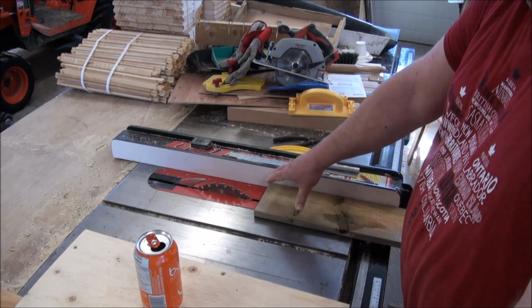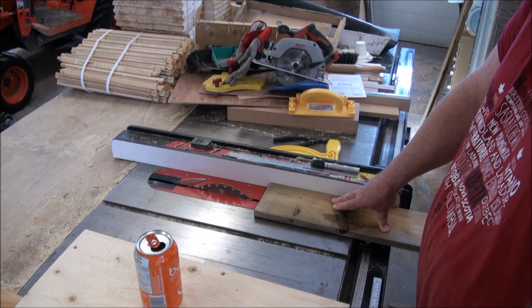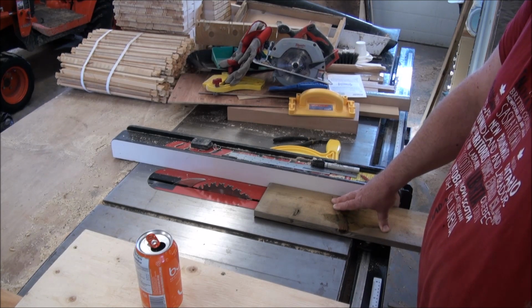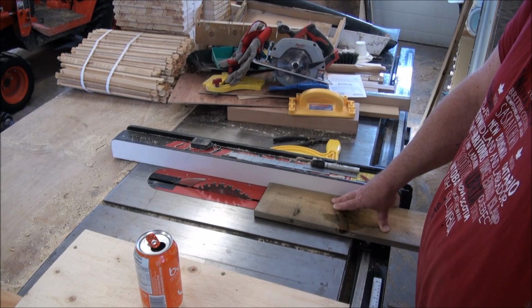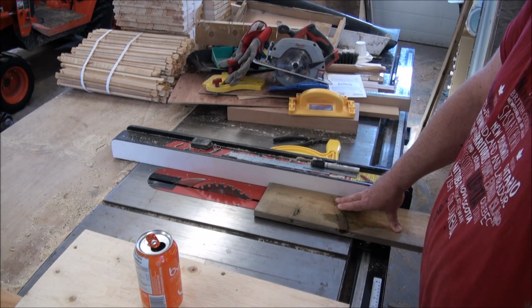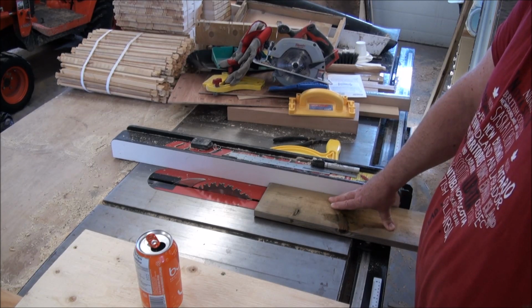One of the pieces of safety equipment here is the fact that this is a SawStop table saw. In normal mode, and I say in normal mode because there's a way to defeat it, this saw will not cut your fingers off. I say that, but who's going to say, oh, this saw won't cut my fingers off, and just go and shove your fingers in the blade? Don't do that. It's just not smart. However, it has a safety brake on it that if you touch that blade while it's moving, that safety brake will stop the blade.